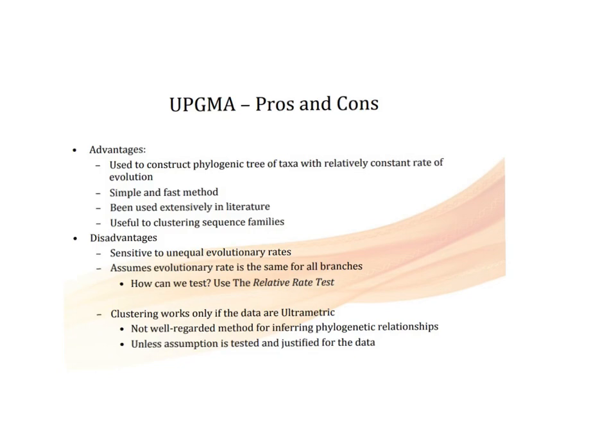On top of that, it's very sensitive to evolutionary rates, and it only works if the data is ultrametric. What ultrametric just means is all leaves are equidistant from the root. So it assumes that, and that's not always the case. Advantages: this is super fast, this is super well established, and it works pretty well a lot of the time.